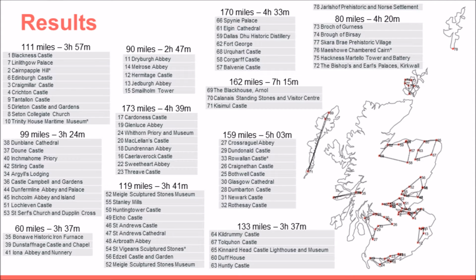After the solution for each region was found in MATLAB, I used the locations to calculate the actual distance over roads and the estimated travel time using Google Maps. Because these tours are closed loops, they can be started at any point on the list and go either up the list or down it, looping around to the other side. Each tour is listed here in counterclockwise order from the top of its respective loop. The number next to each site is the Historic Scotland site number and corresponds to the number on the Explorer Pass brochure.